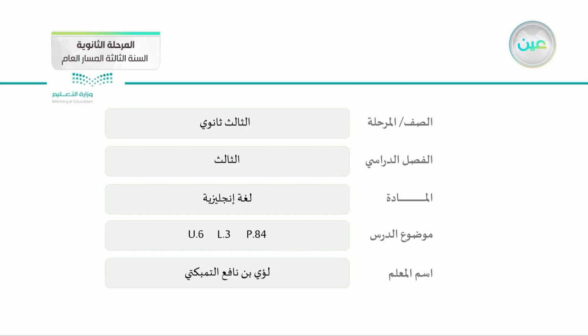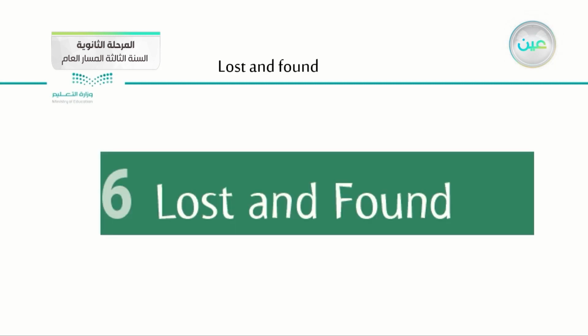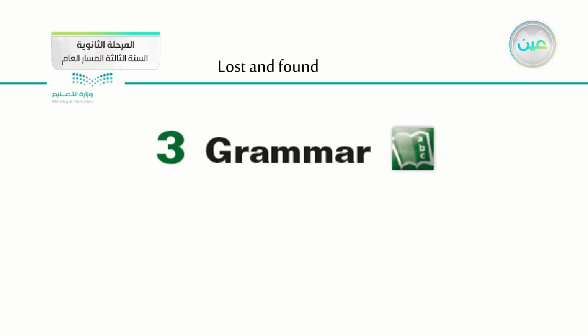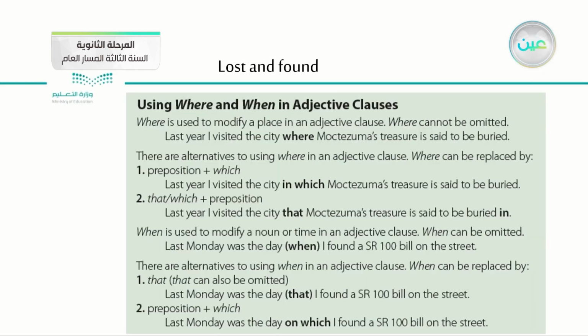Inshallah, today we are going to cover Unit 6, Lesson 3, page 84. Of course, this is the title of this unit, which is Lost and Found. And of course, we'll focus on grammar. Today we have different topics. Let us go over the title of this lesson, which is using where and when in adjective clauses.